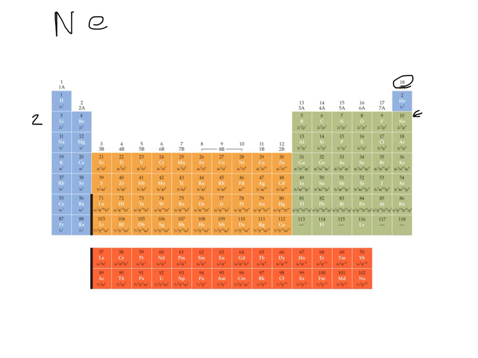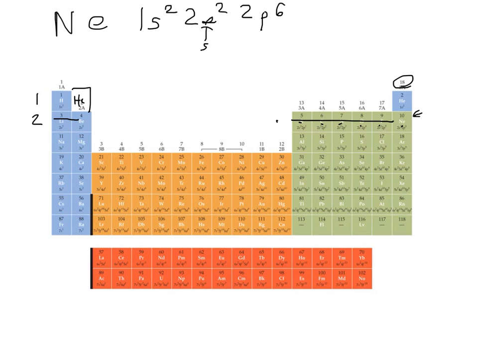If we look at neon, to get to neon we have to read through our periodic table, so we're going to go through the first energy level. Both the elements in the first energy level are in the S block, so our S block is completely filled. Then we come to our second level, we go through the S, so we've got the 2s completely filled. Then we come to the P block, so we go through the 2p, and it's completely filled, 1, 2, 3, 4, 5, 6. So that's the electron configuration of neon.